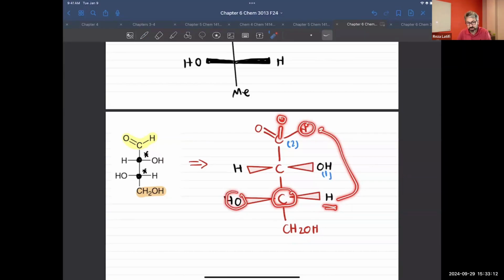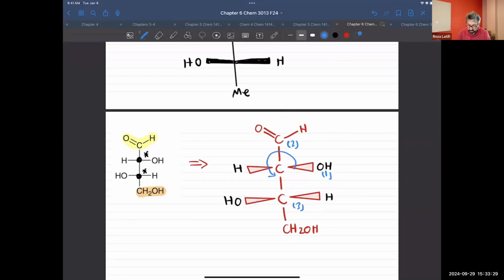We have 1 oxygen, and then the third one will be carbon. Well, the top one has 2 oxygens and 1 hydrogen. The bottom one has 1 oxygen, 1 carbon, and 1 hydrogen. So this is going to be number 3. And if you follow the order, this is supposed to be counterclockwise, but because hydrogen is pointing to you, you say this is supposed to be S, but we're going to flip it and it will be R.